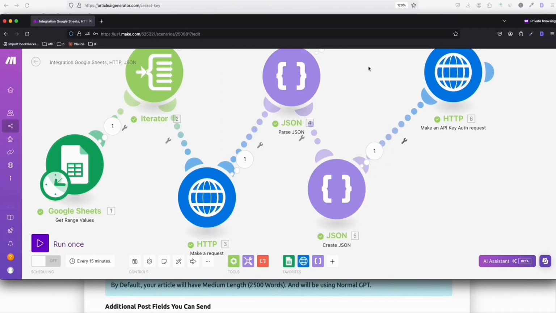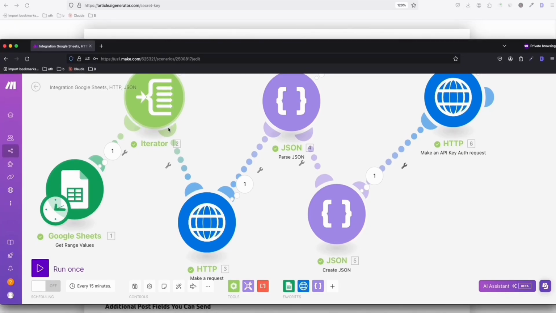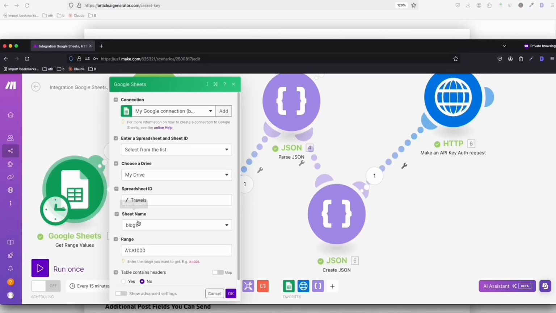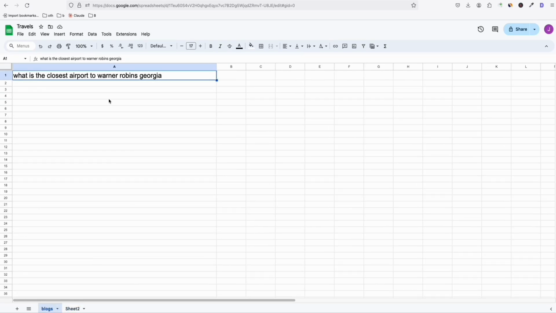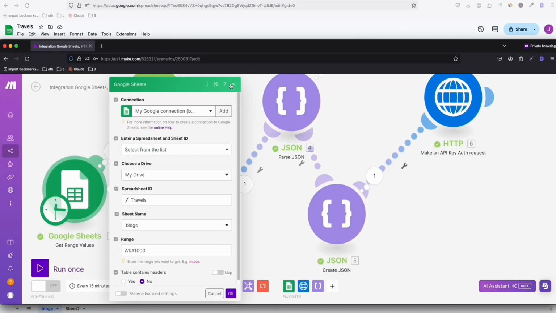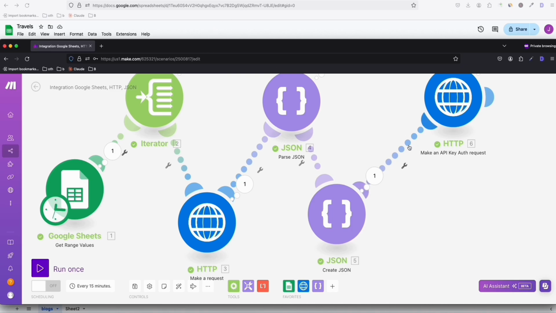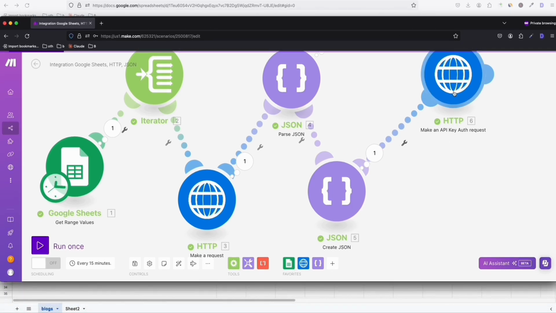Okay, so let's try now if our workflow works. This Google Sheet will choose keywords from the sheet named blogs. As you can see, for now, I put these keywords in this sheet, but all articles should be here in order for us to generate. Let's just test first if this workflow works. So let me run this. It should generate and automatically create and post this article directly to our Shopify blog section.